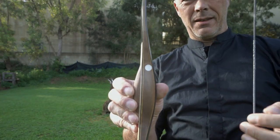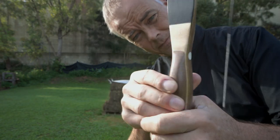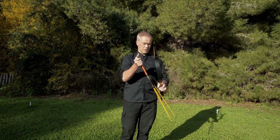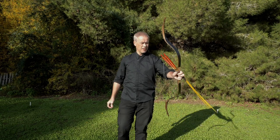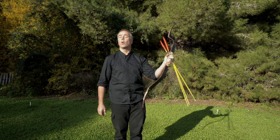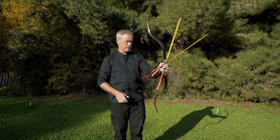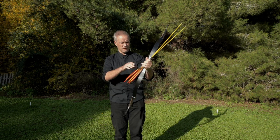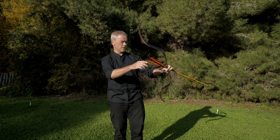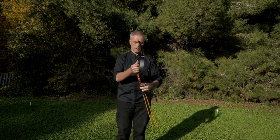Now I scratched the arrow pass. Do you really see it? Oh, look at this side, I scratched it now. So if you are a horseback guy and your draw is something like 28, 30 inches, awesome. Like this it works fine. You can make it work a little tougher because we have this bump here. But if you want to shoot your Kassai style and shoot Mediterranean, no problem with this bow. It does everything you want.